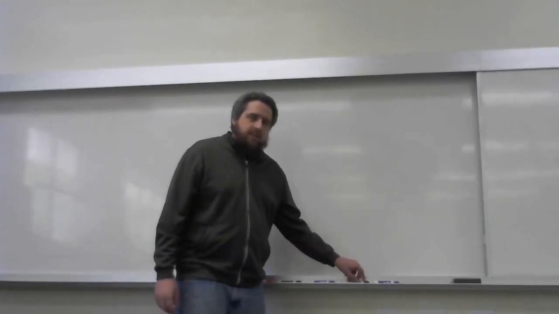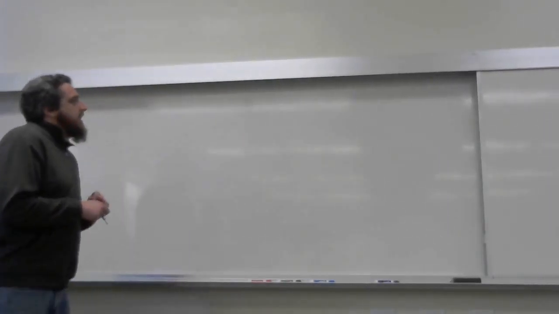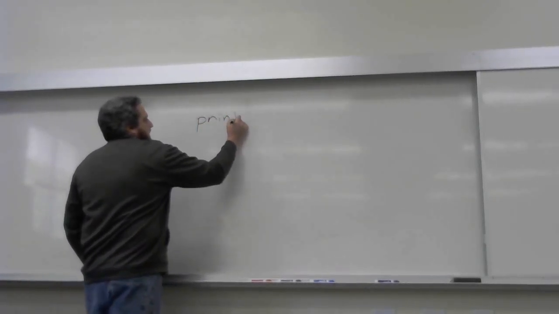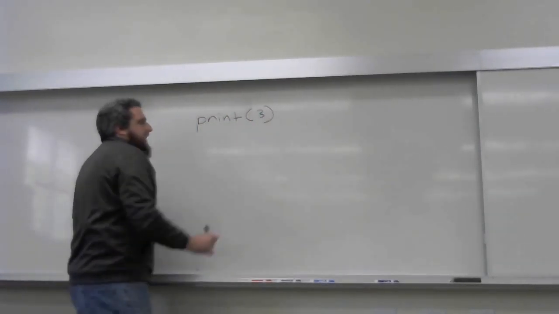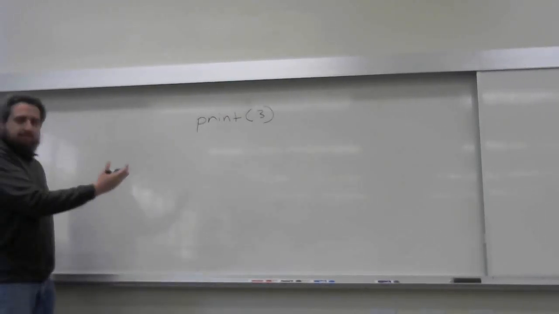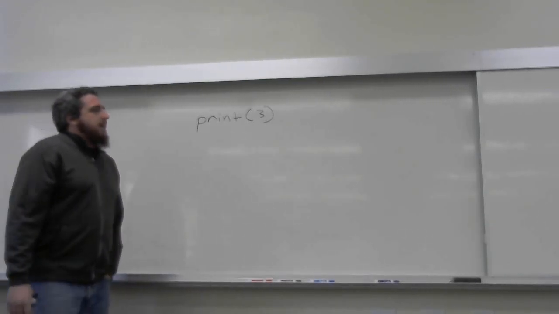Look at some of this, but we're going to talk about why these things happen this way. For example, if we start Lua, if I said print 3, what do you think would happen? It would print the number 3. Excellent, because that's what we would think it would do.